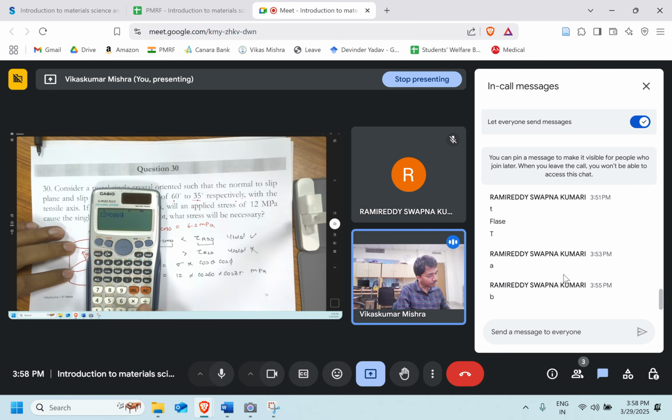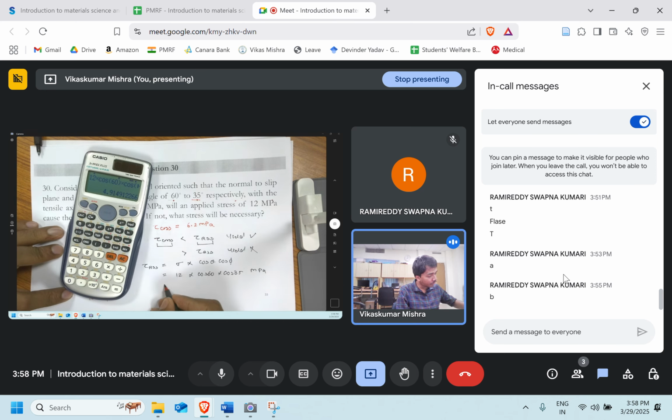Twelve multiplied by cos of 60 multiplied by cos of 35. So what we are getting is the value 4.915 MPa.